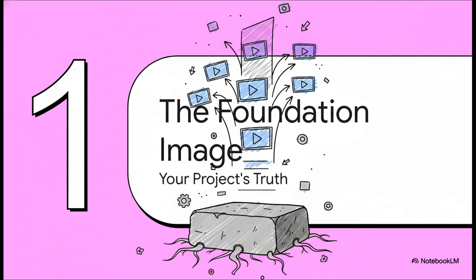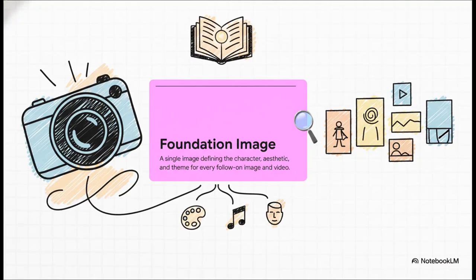Well, the first step, and honestly the most critical one, is establishing what's called a foundation image. And this isn't just some random picture you start with. It is the absolute bedrock of your entire project. So what exactly is a foundation image? Think of it as your project's single source of truth. This one single image is going to define everything. Your character, the aesthetic, the mood, the theme, all of it. Every single picture and video clip that comes after this will be based on this one perfect shot.